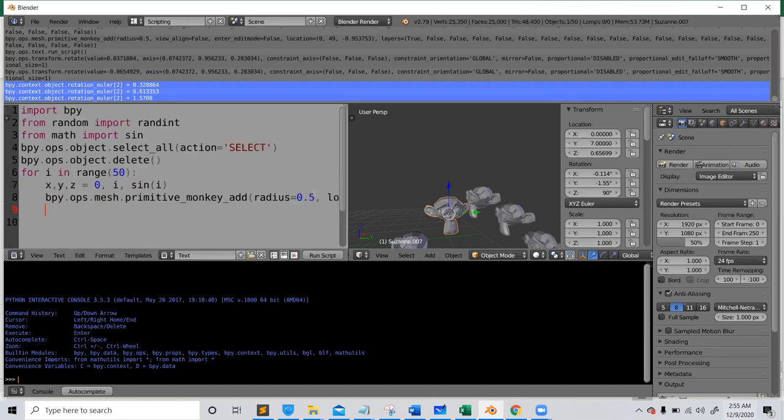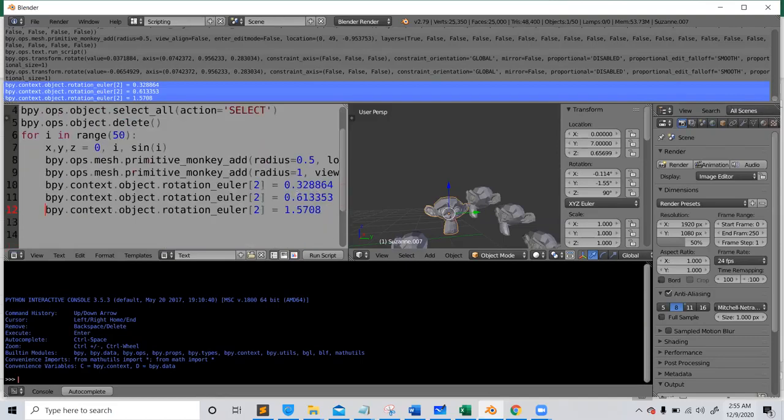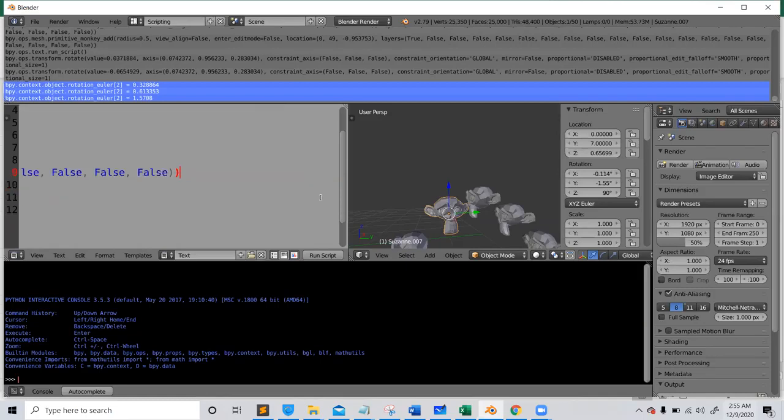Every time I think you have to make it an active object. Okay, context is, I think you have to include one more command. It won't work. So this is not needed. Euler 2, actually this is not needed. So this is the Z axis. Only I want this code. Let me run this code. If it doesn't work, I will see what happened. Why it doesn't work.